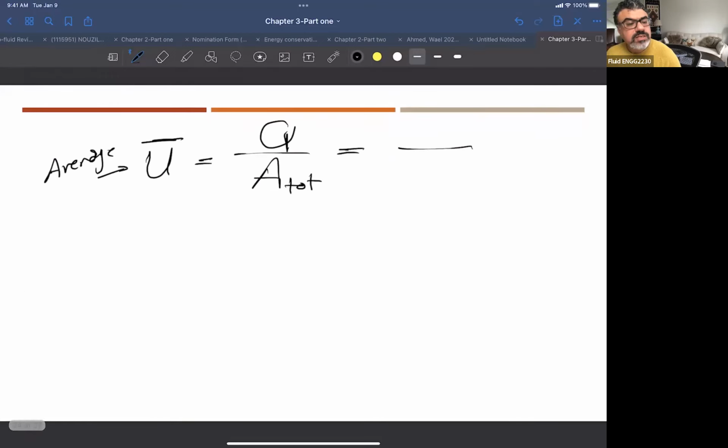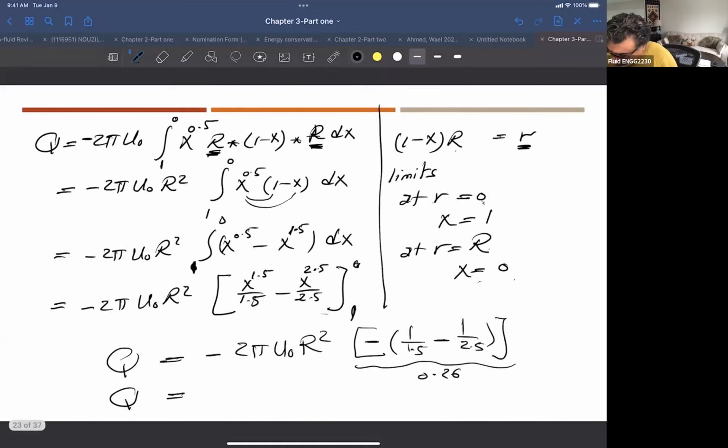So now average velocity is what? Average velocity is Q over area total. What is the total area here? Just use V average, V capital, but the most important thing, you know what I'm talking about, the average velocity. So the total area here is as if the whole flow is going over this area by an average velocity. The area total here is by which R? R capital, exactly, pi R square. So it looks like you will divide this by R square.